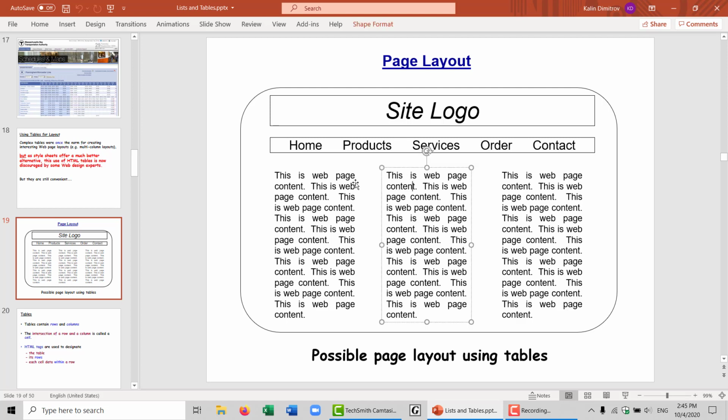The table can have invisible borders, so users who don't look at your HTML code will never know you're actually using a table. So the table is only there to help you outline the look of your page, the layout of your page, but people don't actually get to see this as a table. They don't know that there's a table lying underneath what's being displayed on the screen.